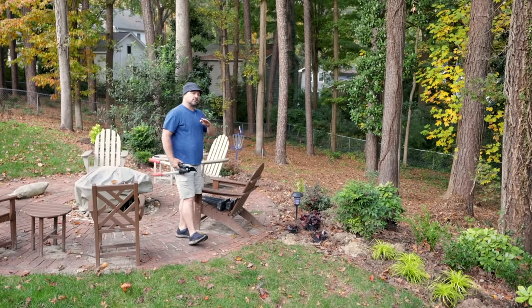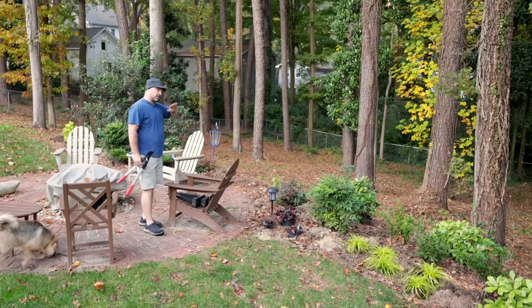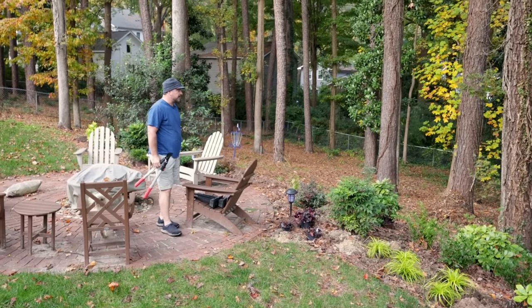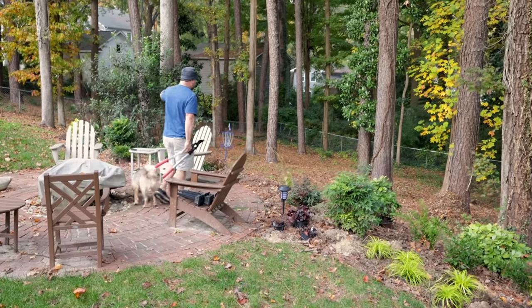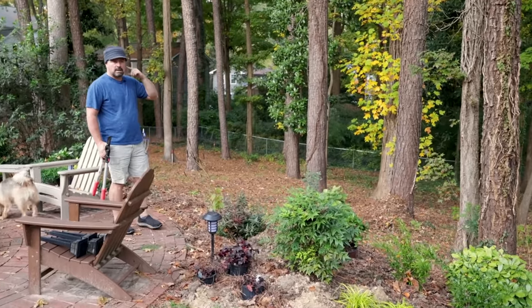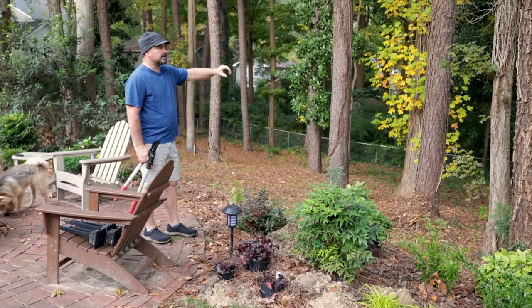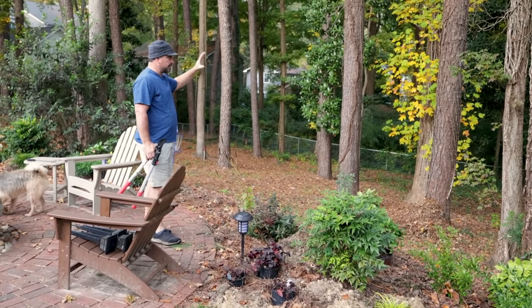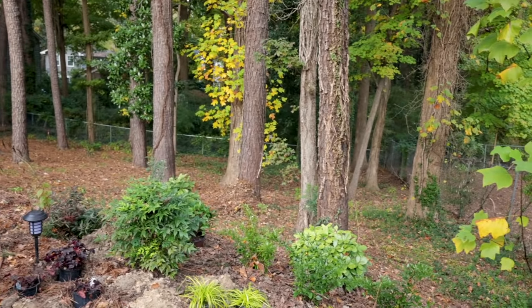These trees behind me will take over and it's quite shady the rest of the way. Back here it's also sloped, so this is going to be pretty dry shade as you go further back into this wooded area. This wooded area has every kind of noxious weed that Raleigh has to offer. There's vinca major back here, there's ivy growing back here, there's ligustrum, there's nandina domestica, and there's even bamboo.